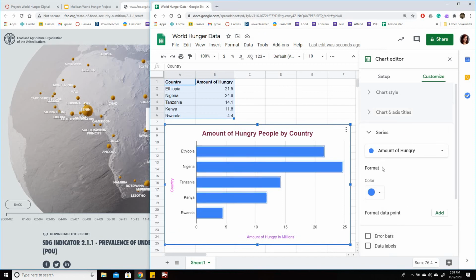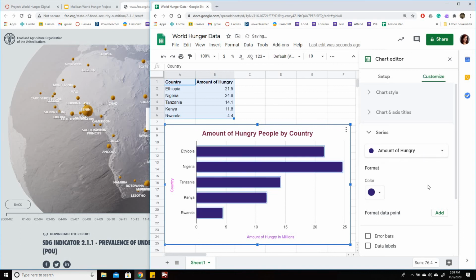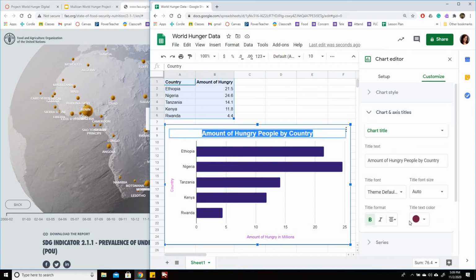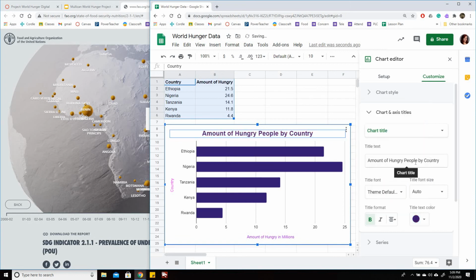Click on the bars, I can change that too. So this could be like where you're like, okay, I want it to kind of match a little bit my poster. So I'm like, okay, my poster is purple. What do I want here? Actually, might change that to a purple as well.